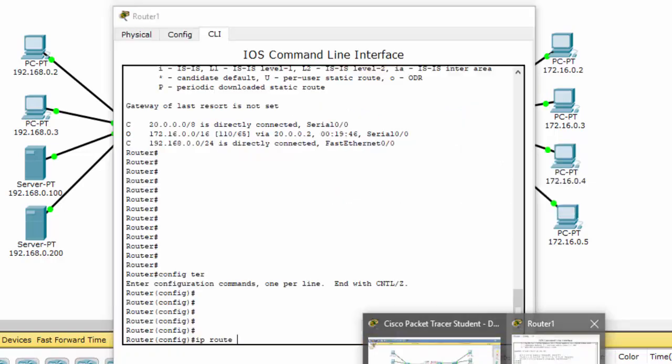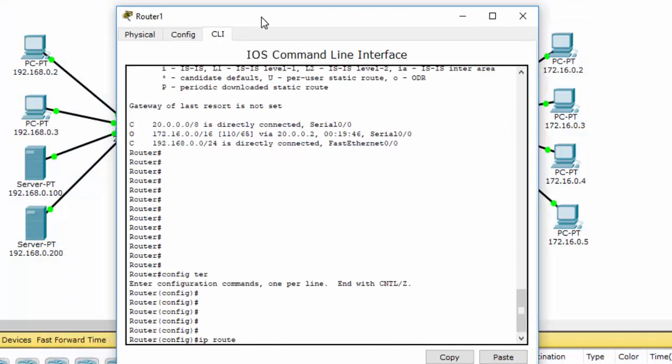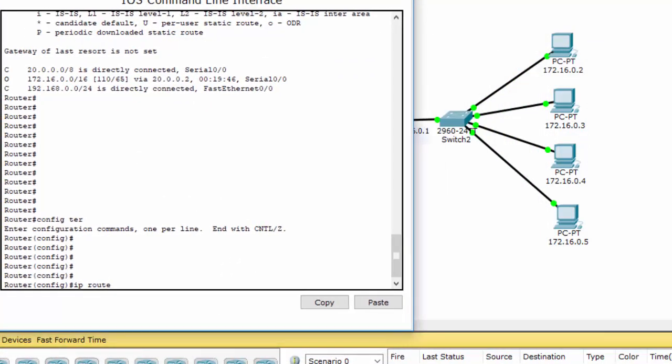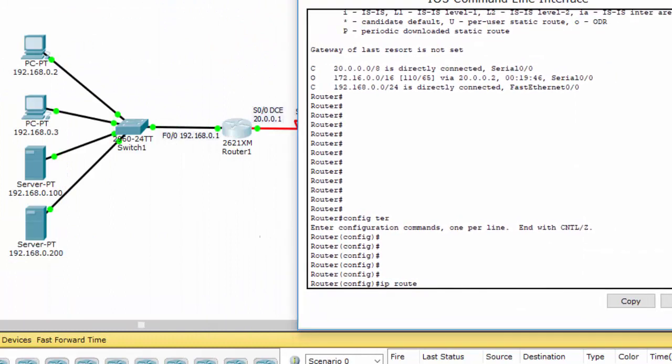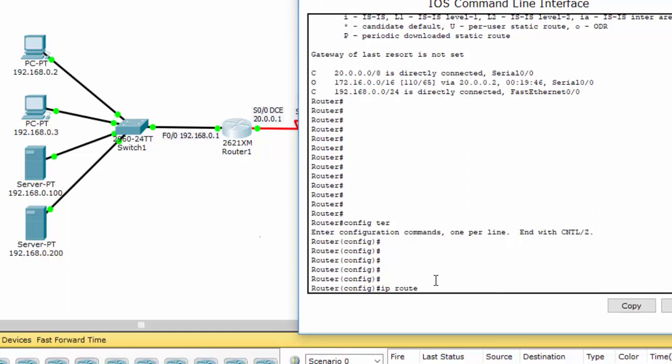So this is the point here. So let's do this. In this IP route, I have to explain the route of another router, right? The network on the other router. So in my other branch, it's 172.16.0.0. This is my network ID. I'm on router 1. Fine. So IP route is this one.